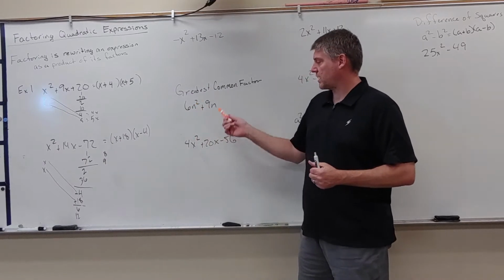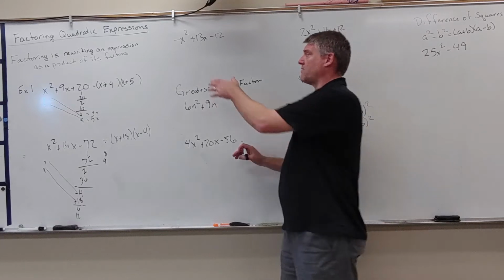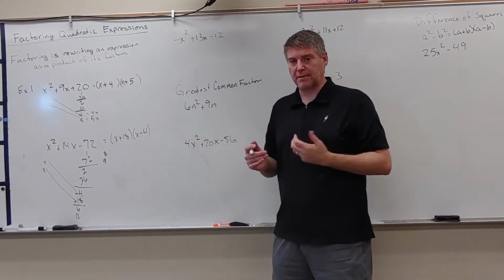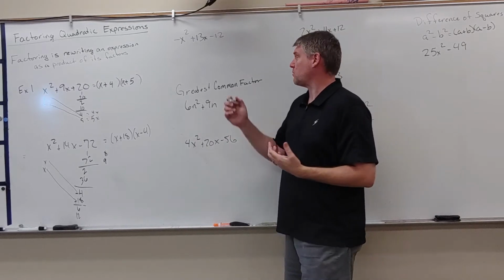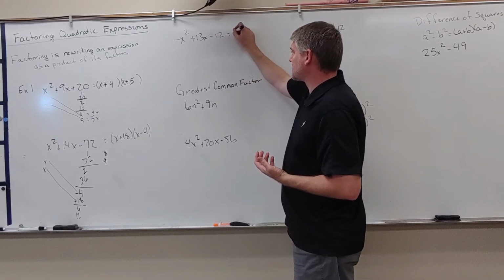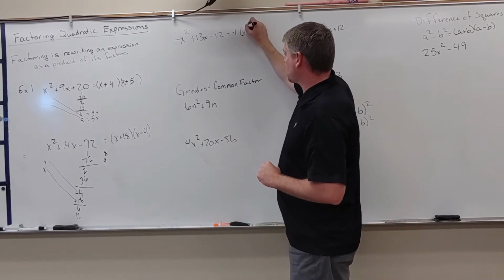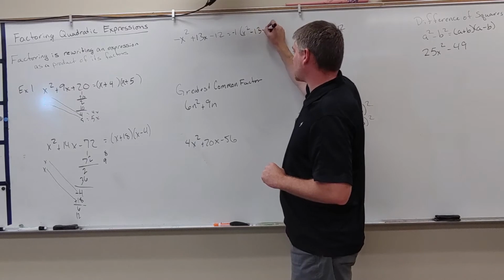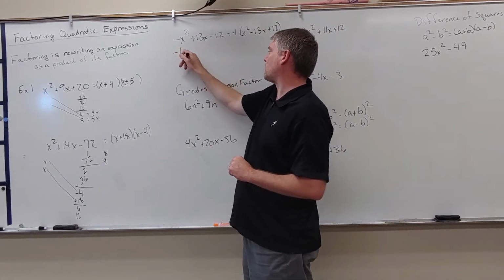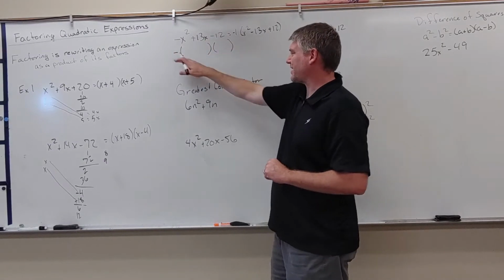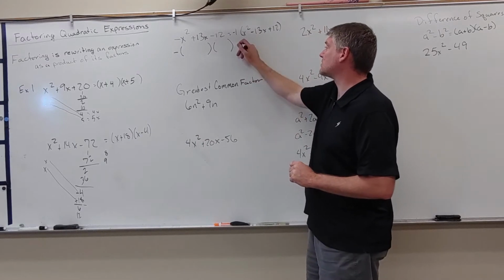Now we're going to start looking at what happens if I have an a that's different. What happens if I have an a that's negative? There are a couple of different approaches to this. In your book, they say the first thing is to take out a negative 1. That's absolutely fine. So that forces this to be x squared minus 13x plus 12. Now I have a negative out front, and when I factor this, I just keep the negative out front. That is perfectly fine. It's not going to change my answers.